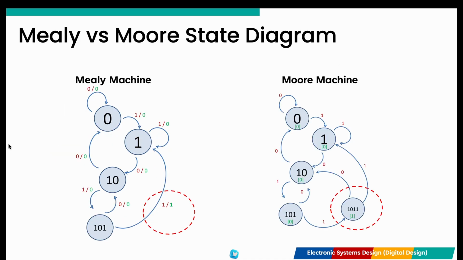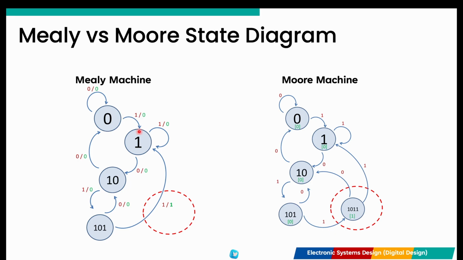Now let's look at the same logic through the lens of a Mealy machine. While the Moore machine waits to land in a success state, the Mealy machine is much more reactionary. In a Mealy machine, you'll notice a different notation on the arrows: input and output. The number before the slash is what the machine sees, and the number after the slash is what the machine does.